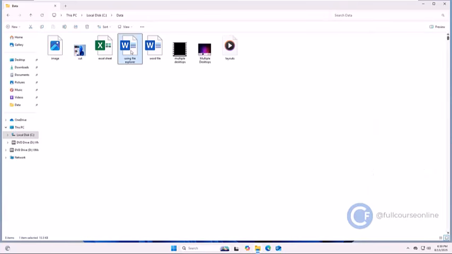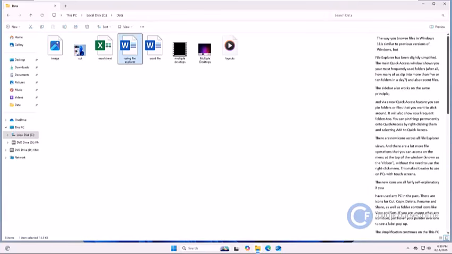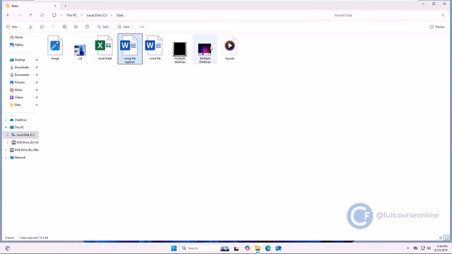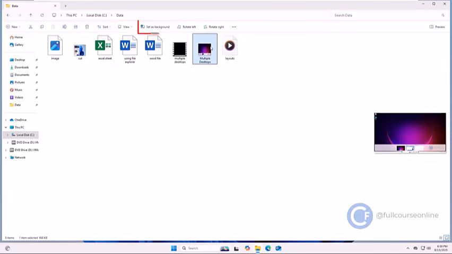The preview option shows the content of the file selected. If it is an image or video, it previews the image or video. Some options in the menu are contextual and only appear when a related file is selected. For example, when an image is selected, you can see three other options are visible.